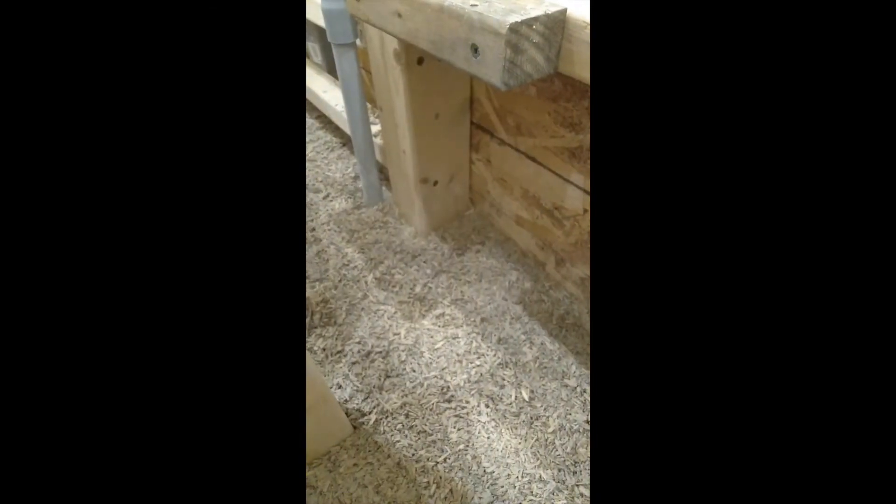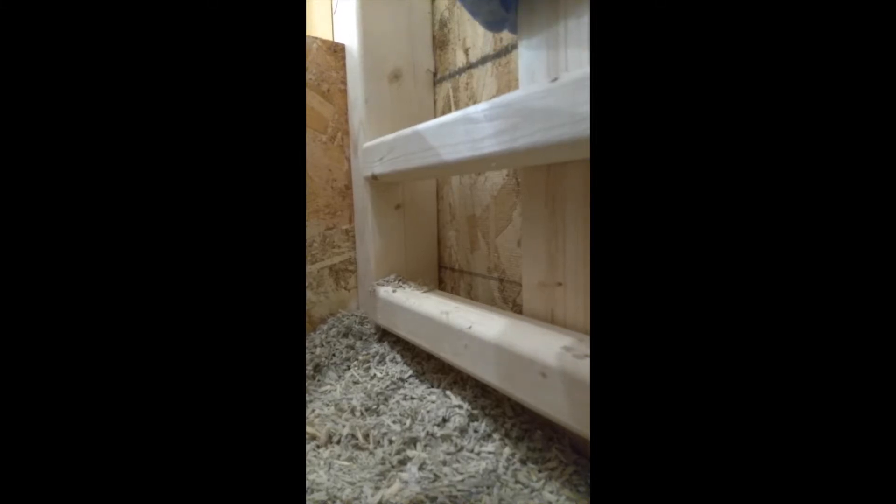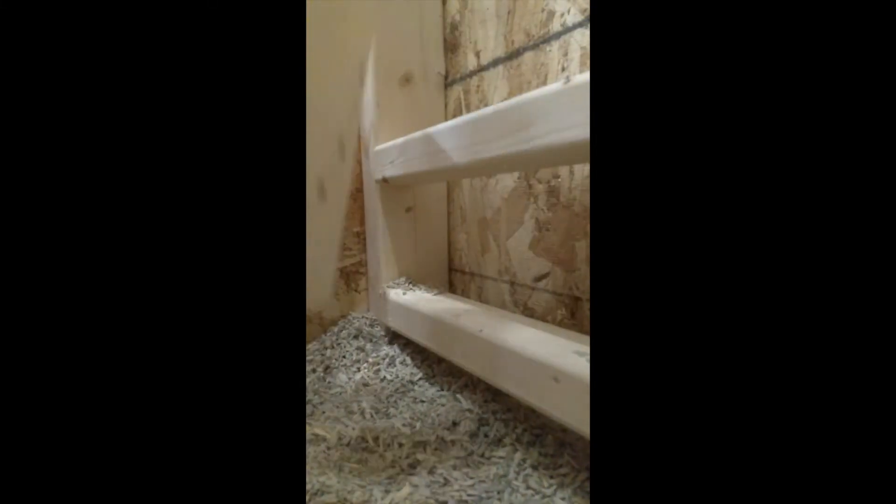When you're installing hempcrete, first smooth it out so it's all even. Then go along the perimeter with your fingers and press down so you have a nice firm edge all along any framing. You'll want it to look something like that — running along the periphery with your fingers to make this indentation and pack down the very edge. If you've done it right, you'll notice there is some loose material in the center and a nice compacted rim. If you can't get behind some framing, you can use a piece of 2x4 to lightly tamp down — you're not looking to put inordinate pressure, just make a nice firm connection especially at the periphery.